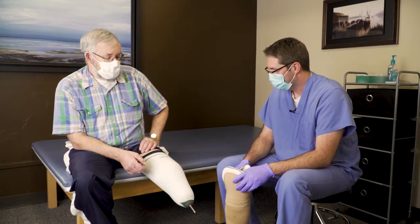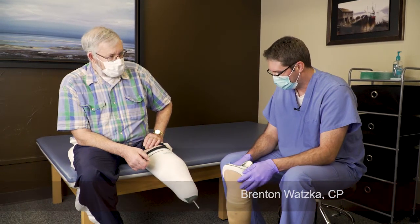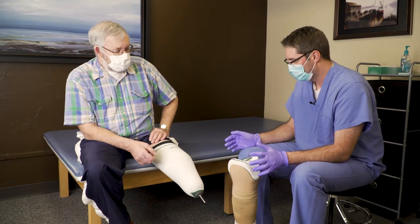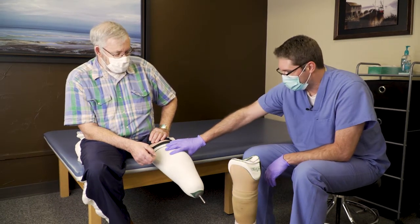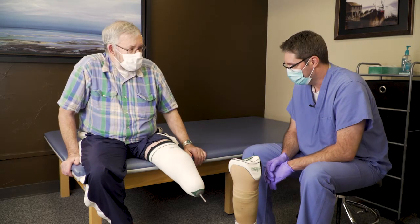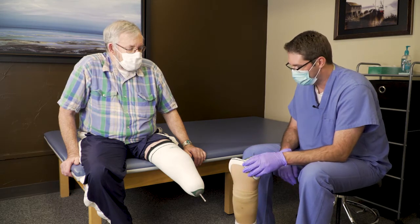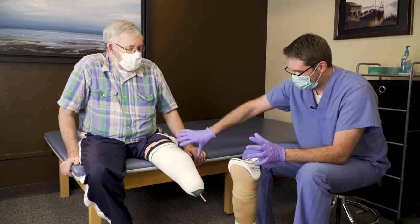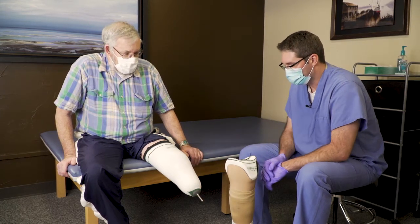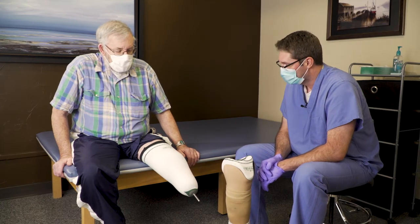Today we're here with Jim. He's agreed to come in and explain his prosthesis that he wears and the different aspects of it. Recently he had some complications where there was a fracture in his femur, so he was off his leg for a while, and therefore we added a little extra cushion inside of his pin system to allow for extra cushion around the area where the fracture was, so we weren't adding excessive pressure to an area that was already sore.